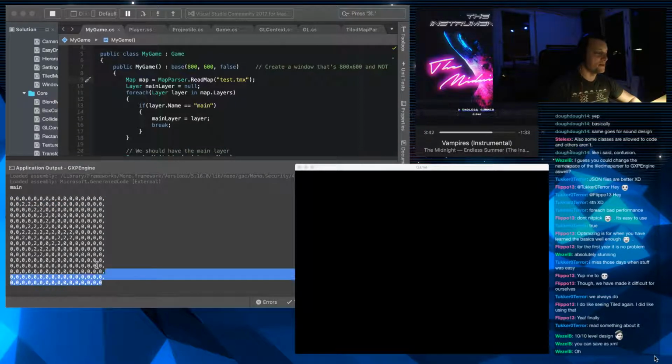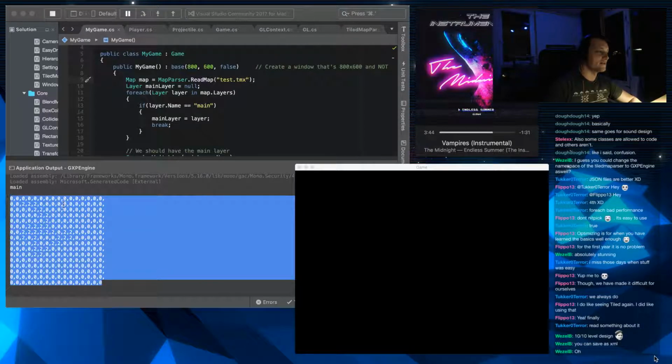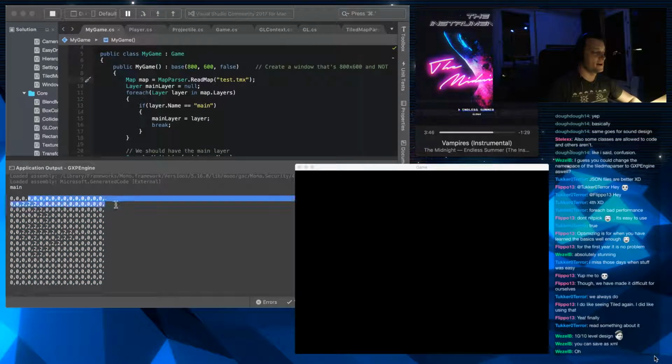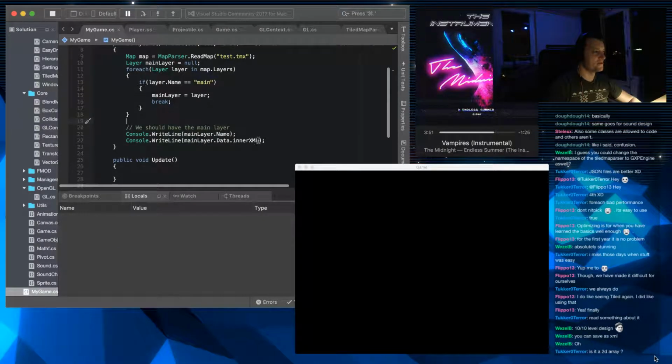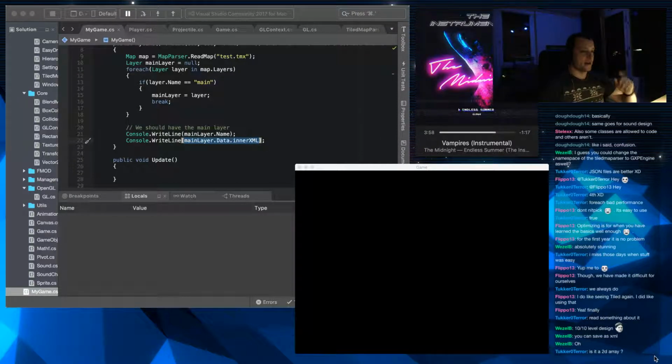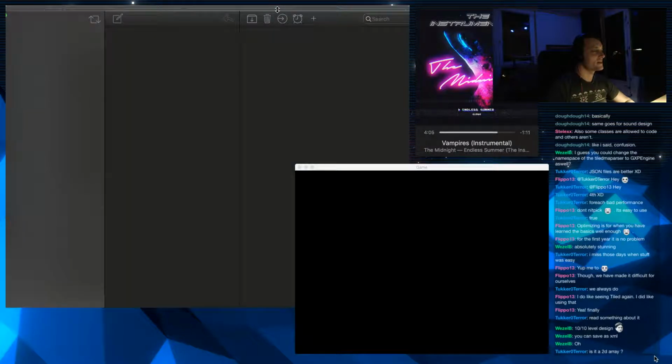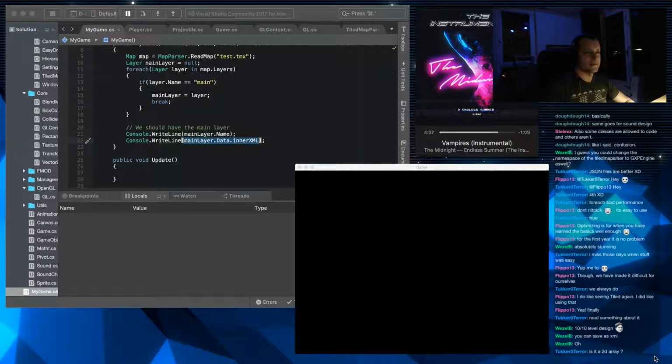So this should be all you need to get started. This defines which tiles you should use, but you need a little bit of C# knowledge to break this apart into something a little more usable. And it is not a 2D array. However, let me check my email real quick, because I think I just got an email from Paul that he was working on the 2D functionality.